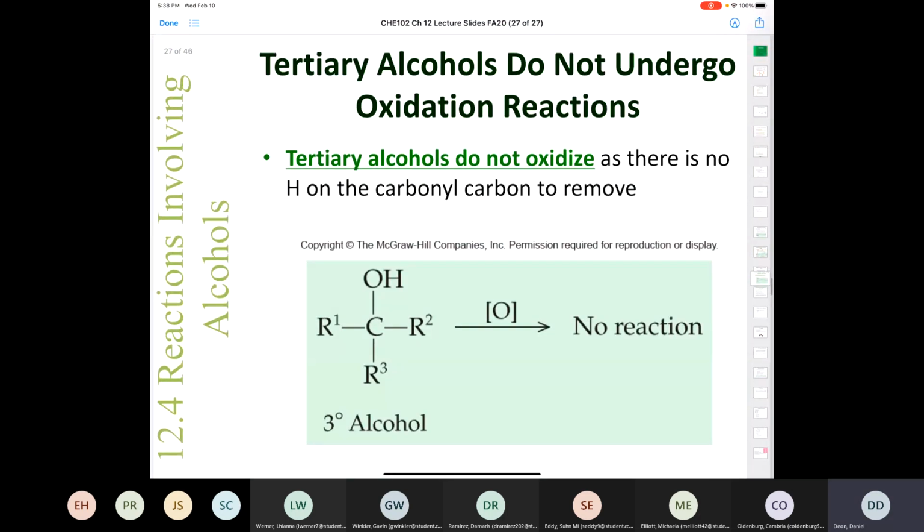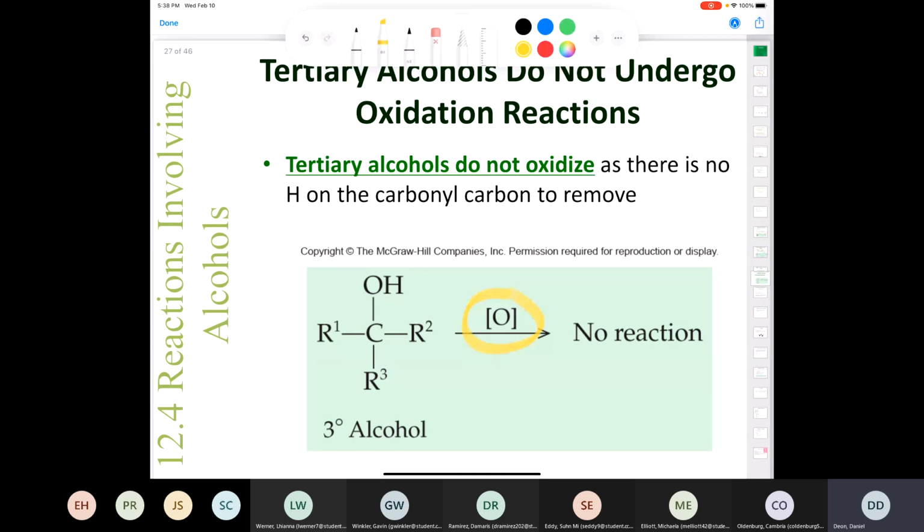One of the easiest reactions that you'll have to memorize in this class is a tertiary alcohol oxidation, because it doesn't exist. If you take a tertiary alcohol, any tertiary alcohol, there are no exceptions to this rule, and you try to oxidize it, what you get is no reaction. Organic chemists usually abbreviate that as N/R. It just means no reaction.